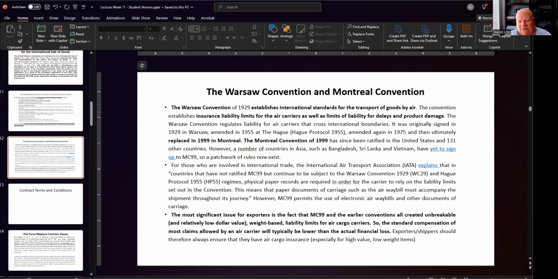There's the Warsaw Convention, which limits liability for air carriers, and the Montreal Convention from 1999, MC99, etc. So it basically allows air carriers to limit their liability. That is implicit in your transport with an air cargo transporter, even if it's not specifically in there, this will generally apply.